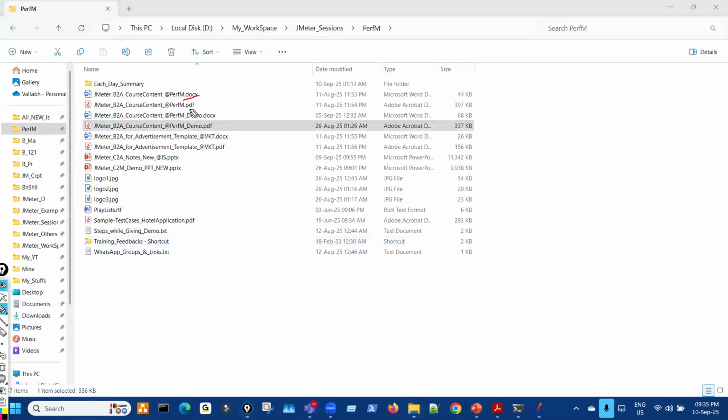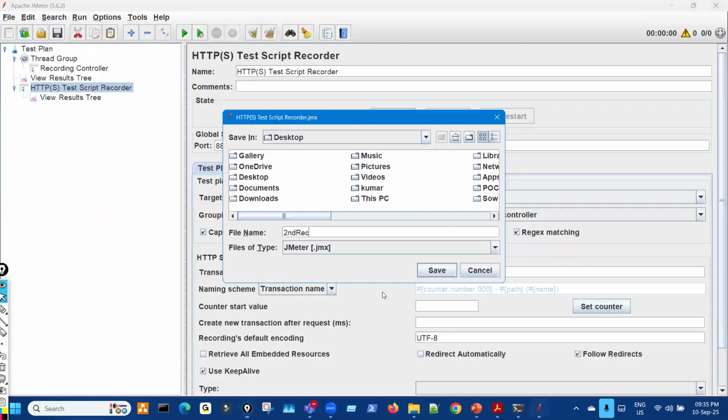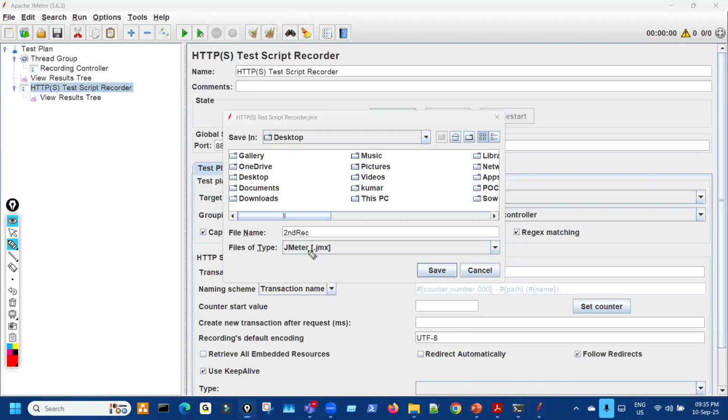Like if you see, this is docs, this is PDF, this is PPT, this is JPEG, right? This is PDF, this is TXT, like that. This is RTF, right? So every file in this computer world has some extension. So same with JMeter files, they have an extension called what? .jmx. Okay, .jmx. It will be automatically taken.